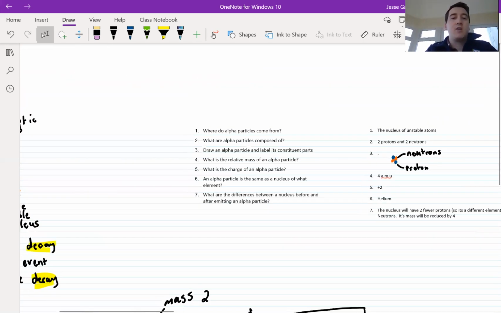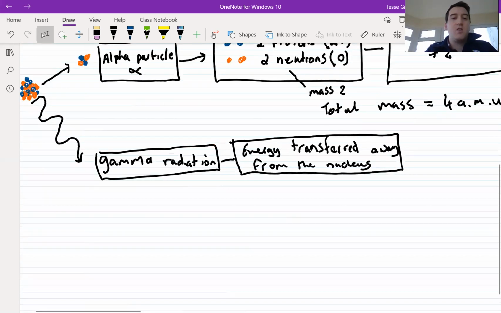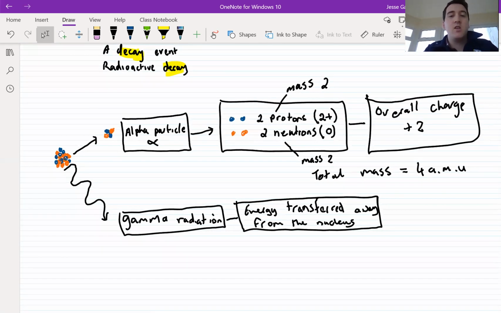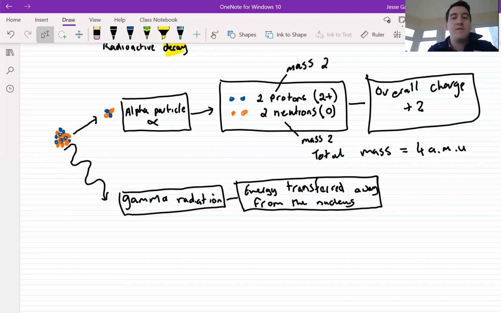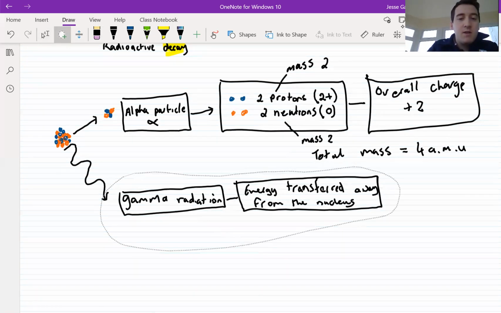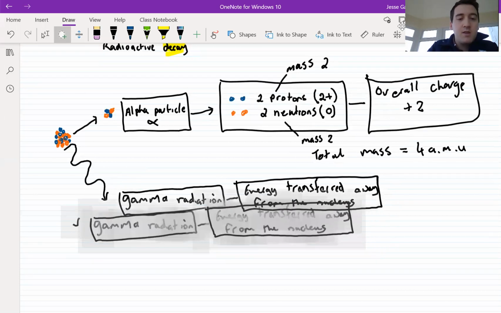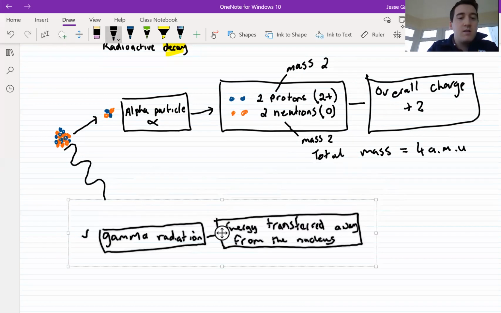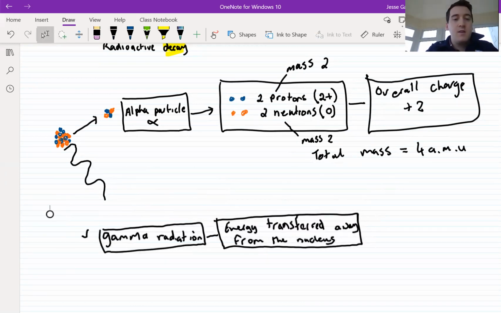All right, back to it now. We're going to take a look at another type of radiation. So sometimes it's not an alpha particle that gets emitted. Sometimes it's a different type of particle radiation. And what I'm going to do here is try and move this down a little bit so I can fit in this next type here. I'm going to put this down here like this. That's gamma radiation. And I'm going to continue this arrow down here. Okay, I'm going to fit this in.